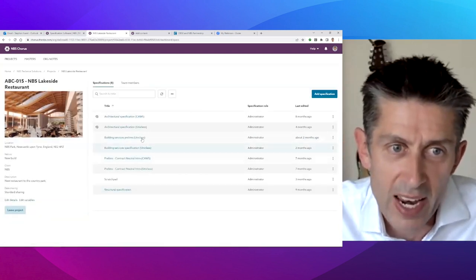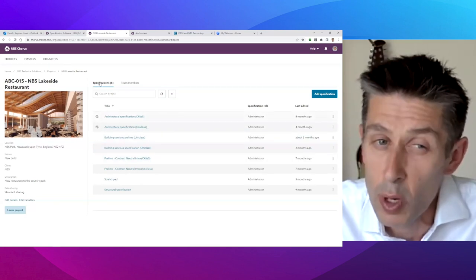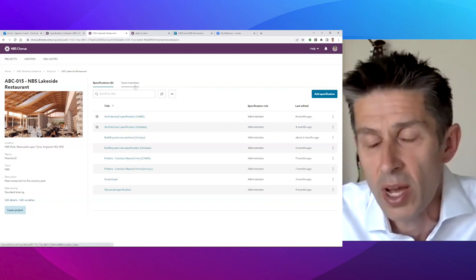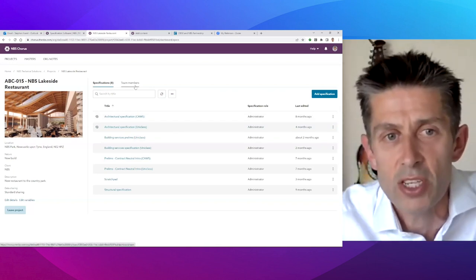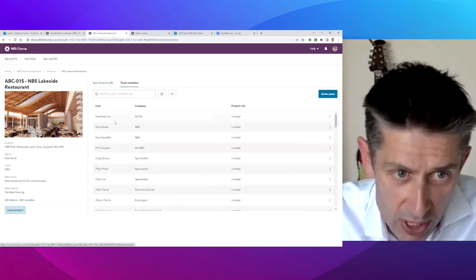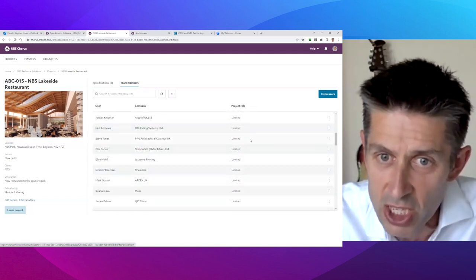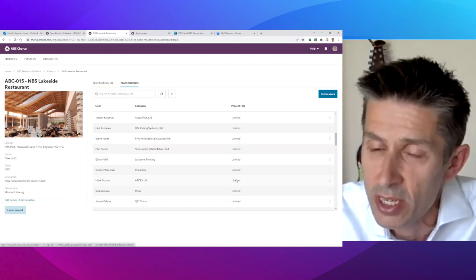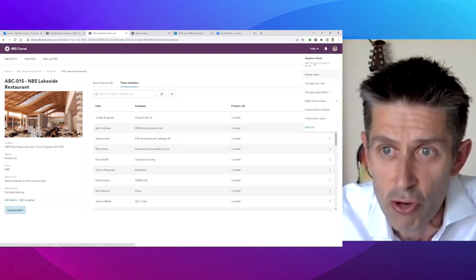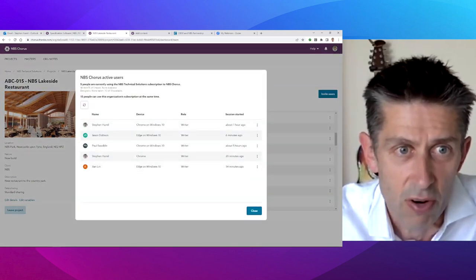And we're extending what we did previously last year on the architectural side. One thing I didn't touch on is the collaborative working side. You can have one seat of NBS Chorus and have three or four of your team members coming in and out. But this is where you specify who can access the specification and what their permission is. So you can have external consultants coming in and using your license, and you can track license usage. So how many people are using the license in your organization?